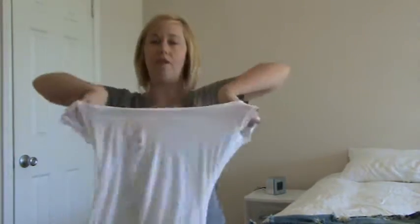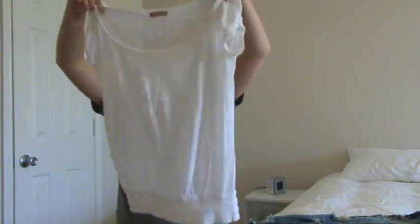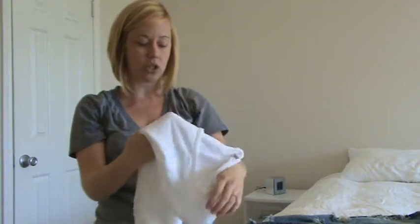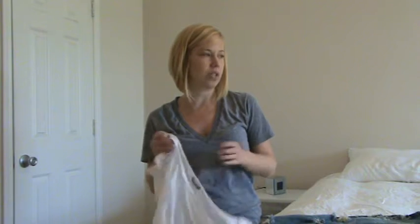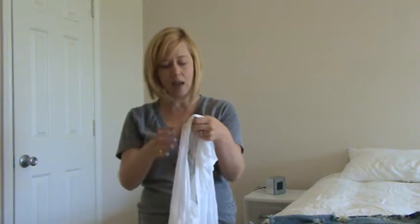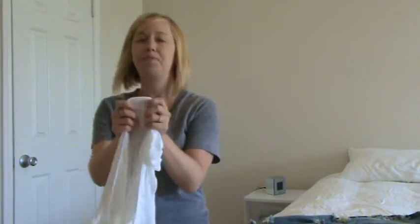I think I told you on my blog that my shirt already had these weird holes in it. I got this like forever ago when Forever 21 just opened, and I love it so much that I refuse to get rid of it. So it had these bigger holes you can see already on it, and it was kind of starting to look terrible. So I watched the video that I showed on my blog, and then I tried to do it myself.